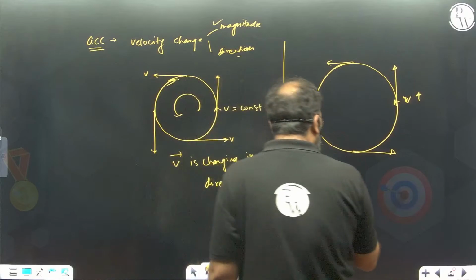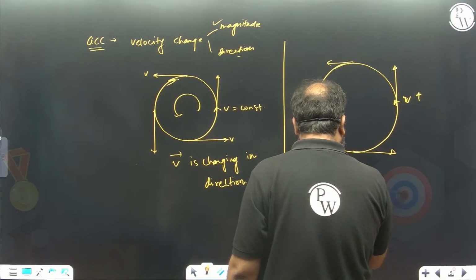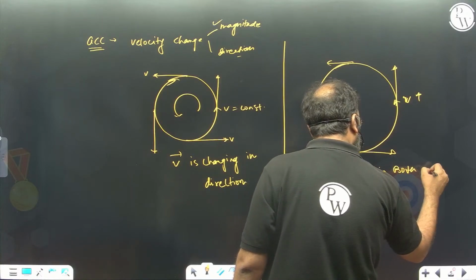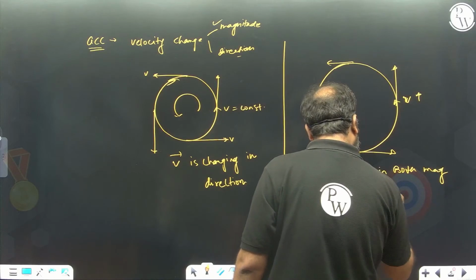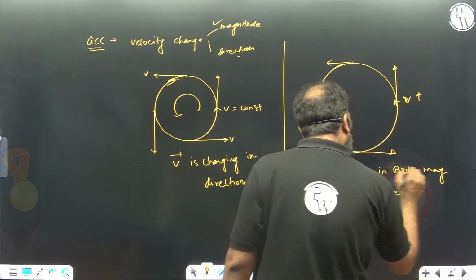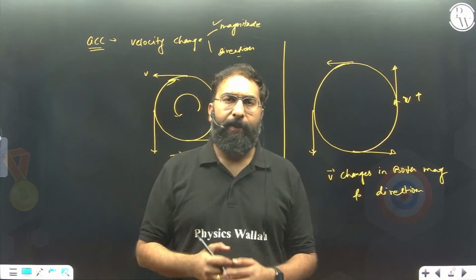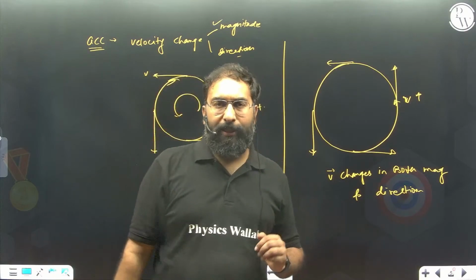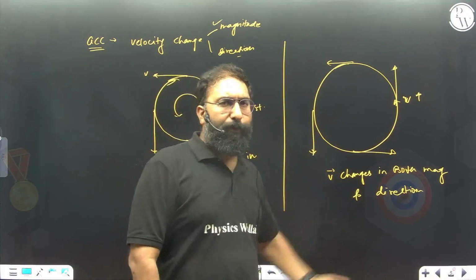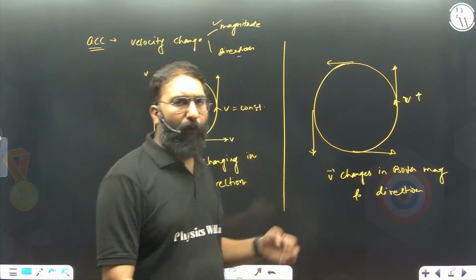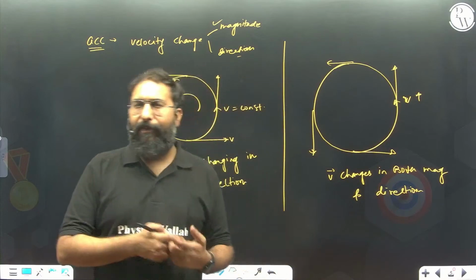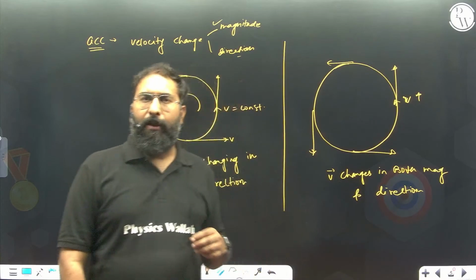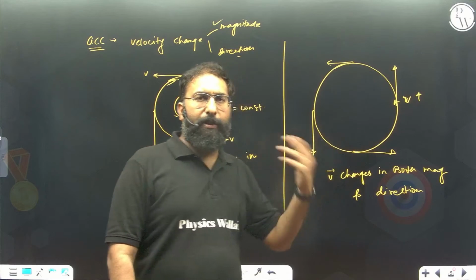So I can see here that the velocity vector changes in both magnitude and direction. Different possibilities are there: only magnitude can change, only direction can change, or both magnitude and direction can change. Depending on different situations, we can have different trajectories of the particle, where it can travel in different paths. What is the angle between velocity and acceleration, and all these things. So different possibilities can arise.